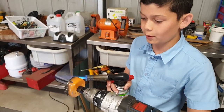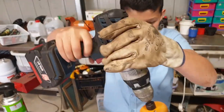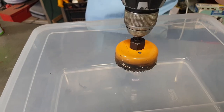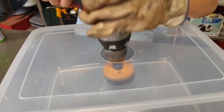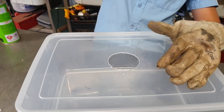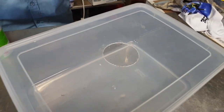So now I think that should be enough. Right now I'm just gonna quickly turn this off and try it. Oh, and there we go, it popped right through. Take that back out, and look at that, a nice clean circle. I'm gonna give this a quick blowtorch just to get that edge a bit rounder and get all that yucky stuff off.